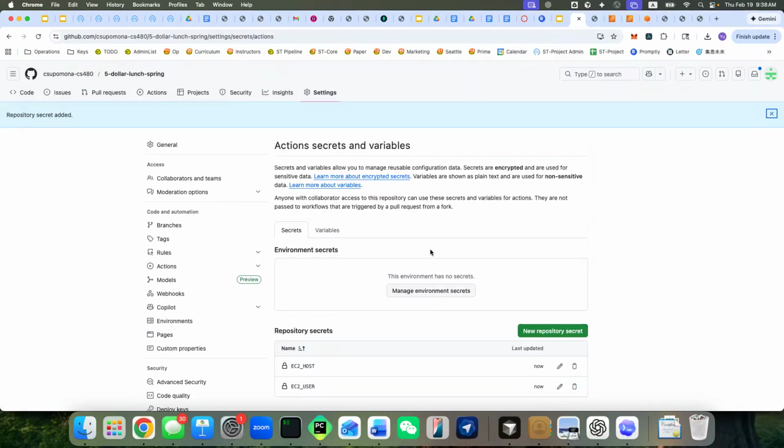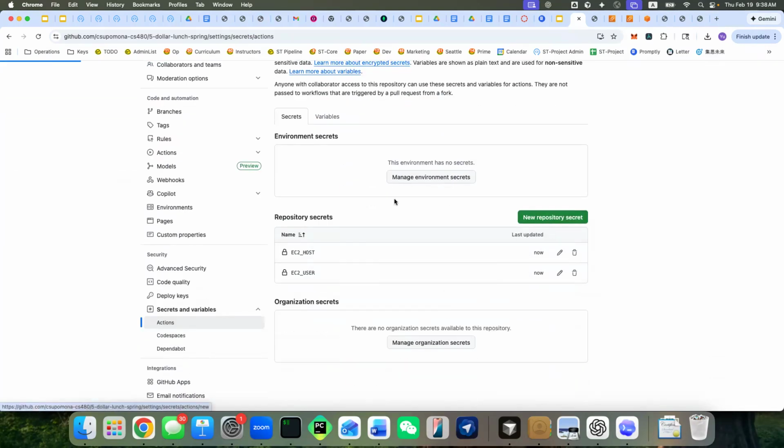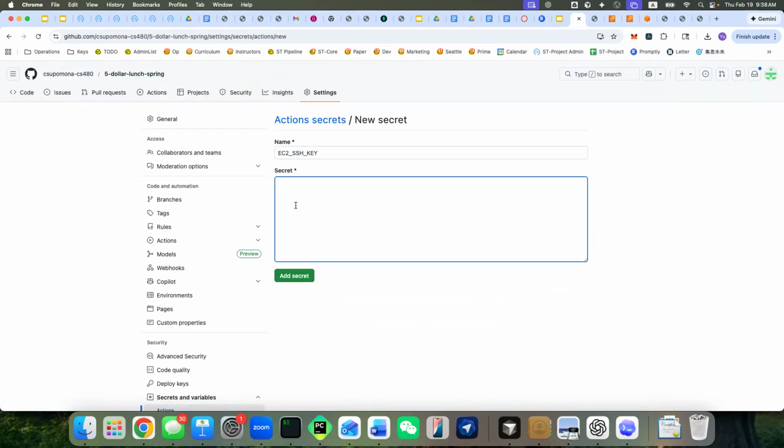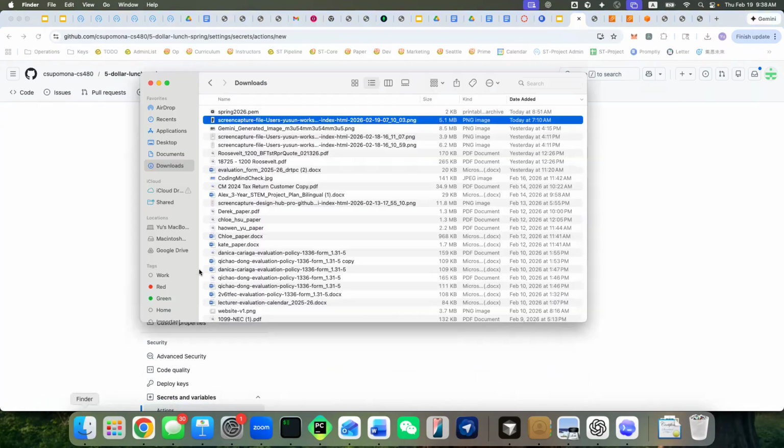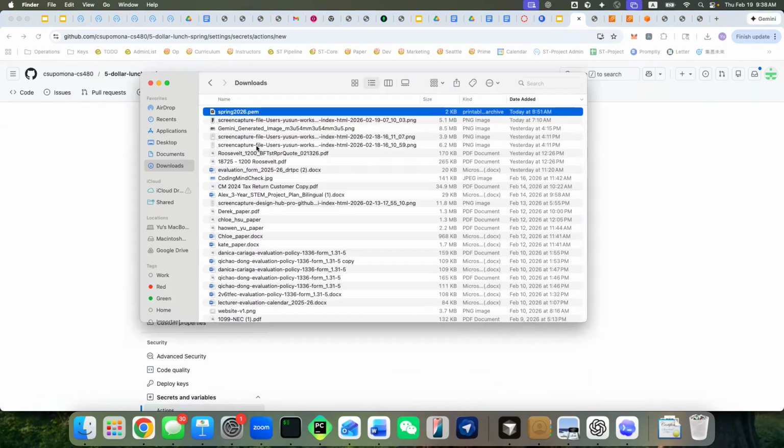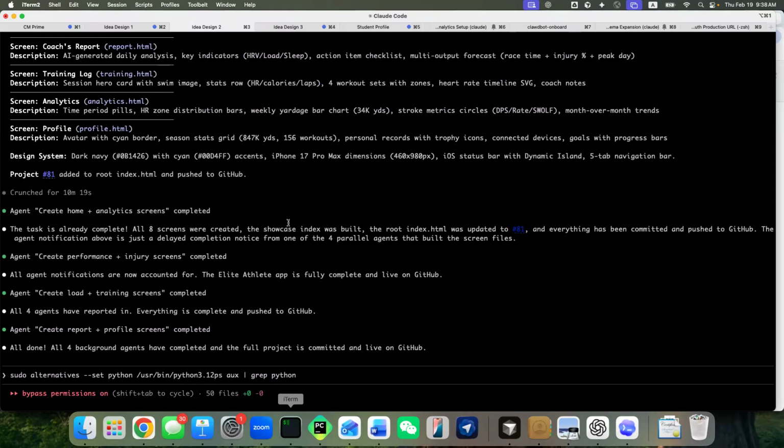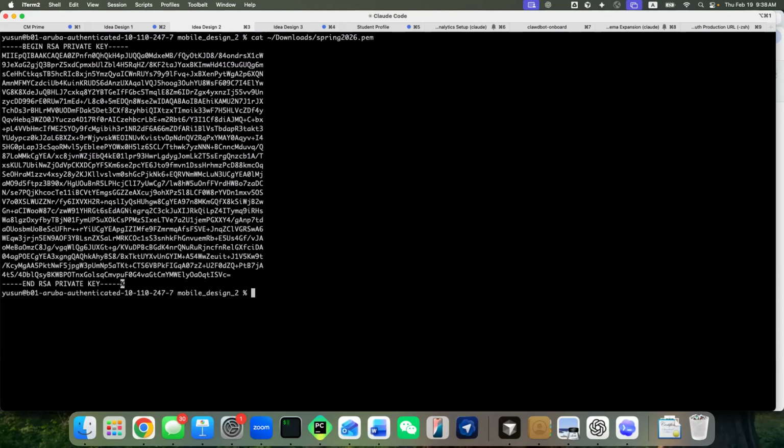That's the one they ask you for when you create a server, which is right here, the PEM file. Let me try to get it. This is the key.